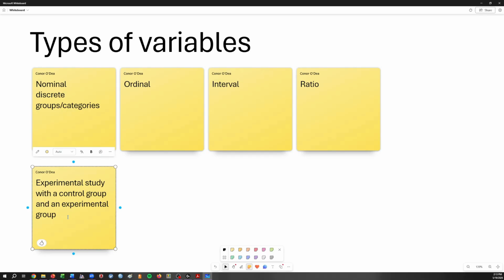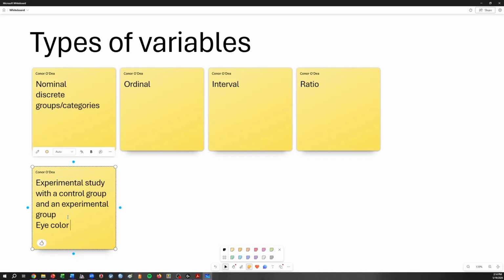Another example of a nominal variable would be something like eye color. Right? There are groups to this variable. You might have brown eyes, you might have blue eyes, you might have green eyes, you might have, somewhere in between, like hazel or something like this. But the reality is that these are discrete groups, right? You either have brown, green, blue, etc. And these are groups. There's not a natural order to these.